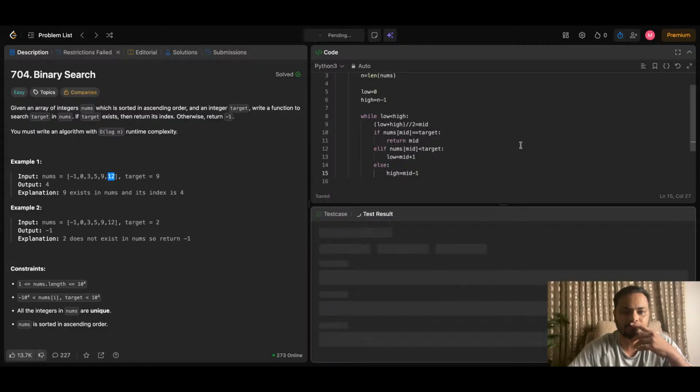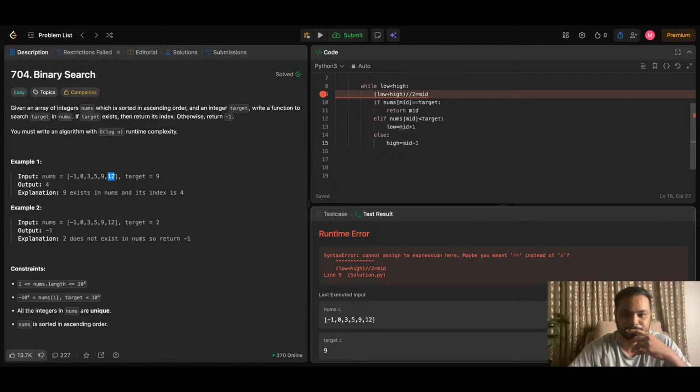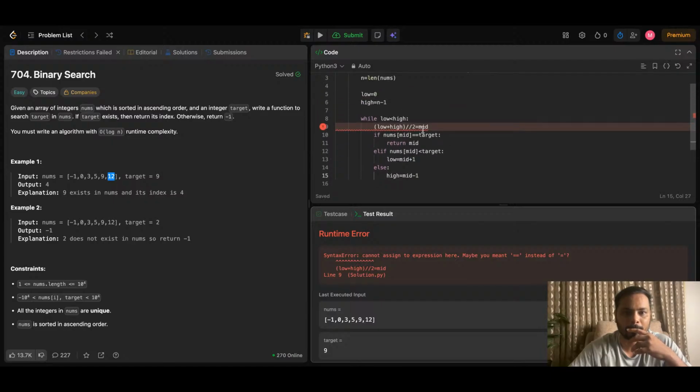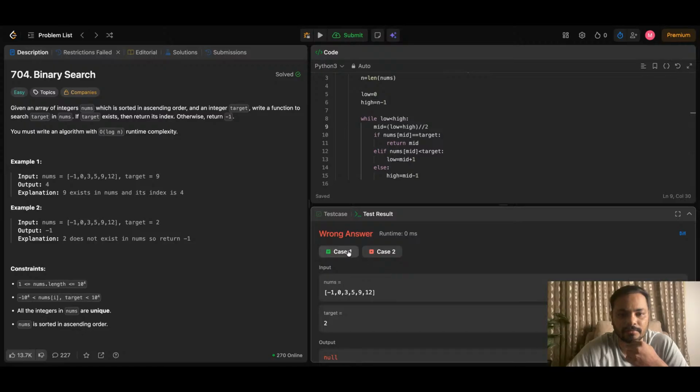So my low plus high is equal to mid is equal to low plus high divided by, just say mid is equal to, okay, this is because I have to talk about mid, right?